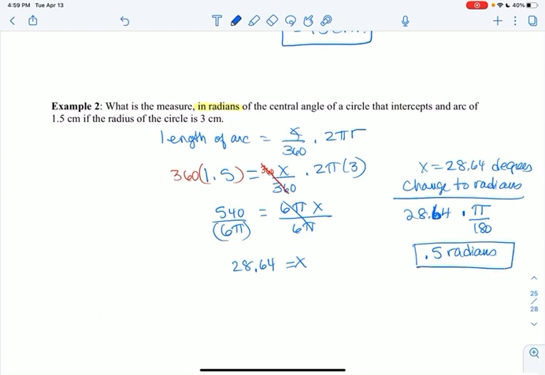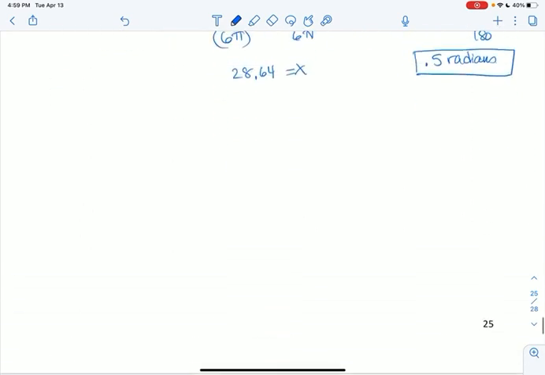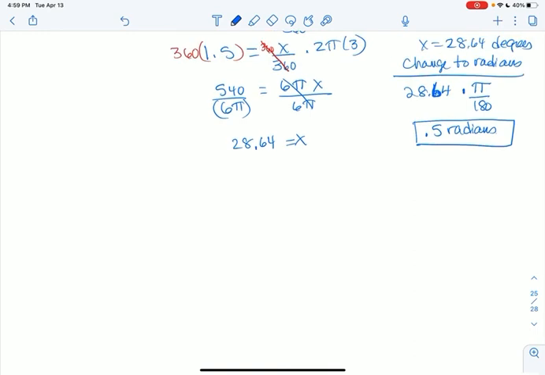When you get to pre-calc, they're going to show you an easier way. There's going to be another formula that you're going to use when you're working in radians. But for now, I don't want you to have to worry about memorizing another formula. I'll probably show you in class tomorrow what that is, but this is the way that we do it right now. That was it. We'll practice that all tomorrow.